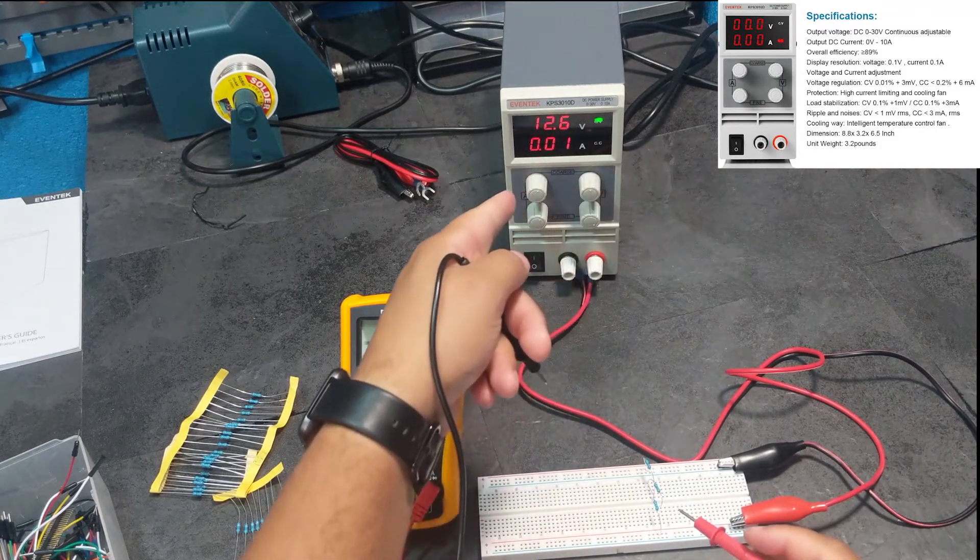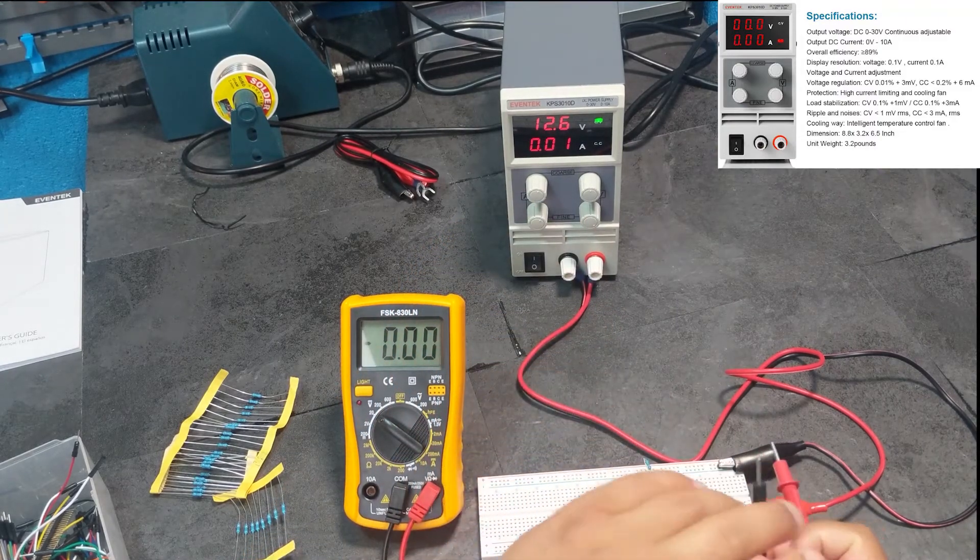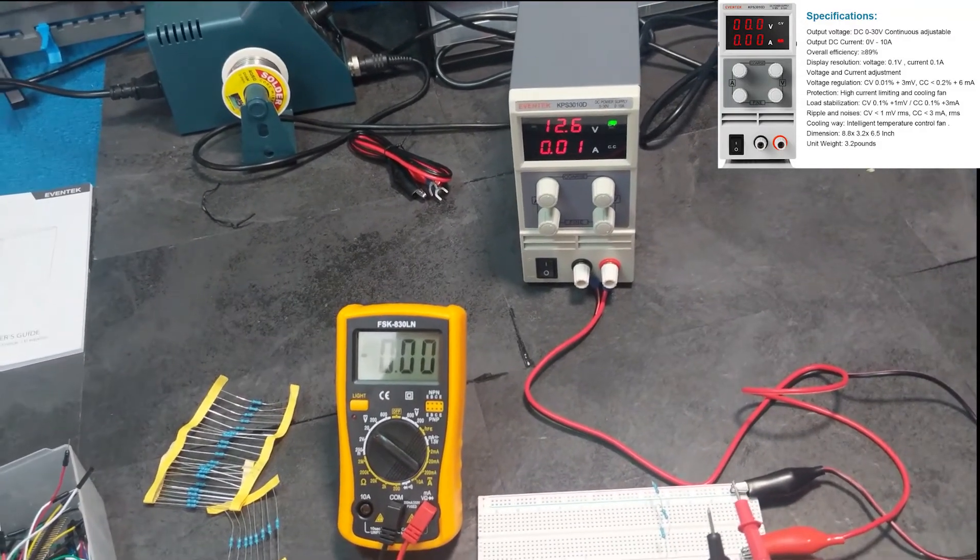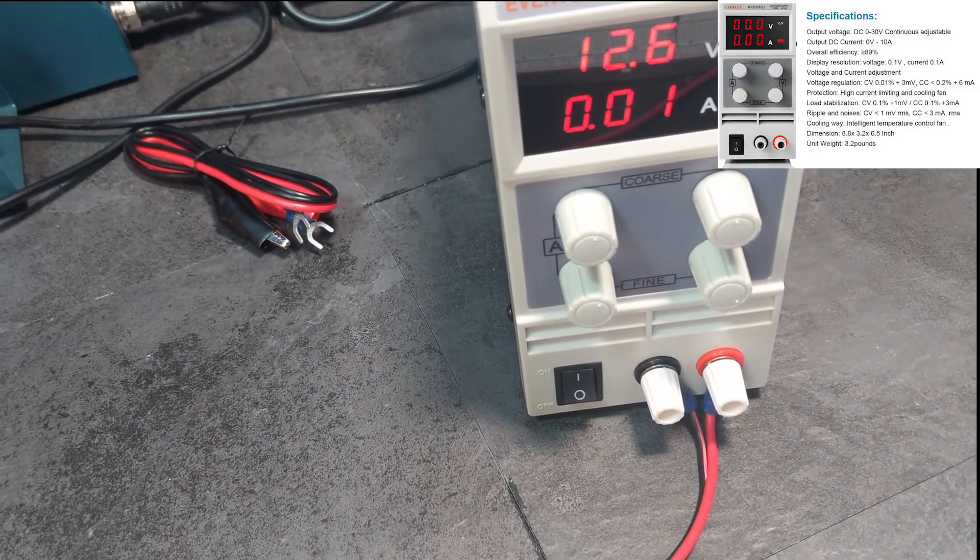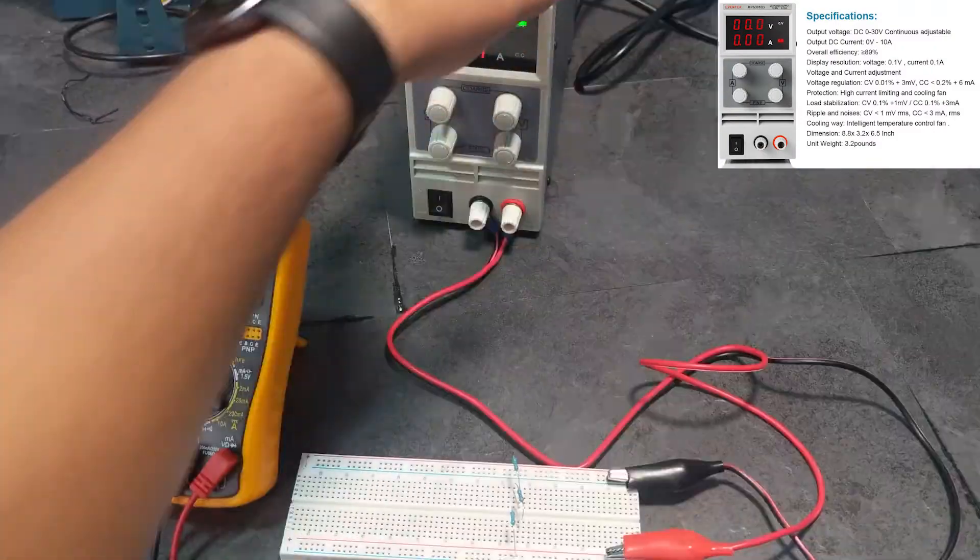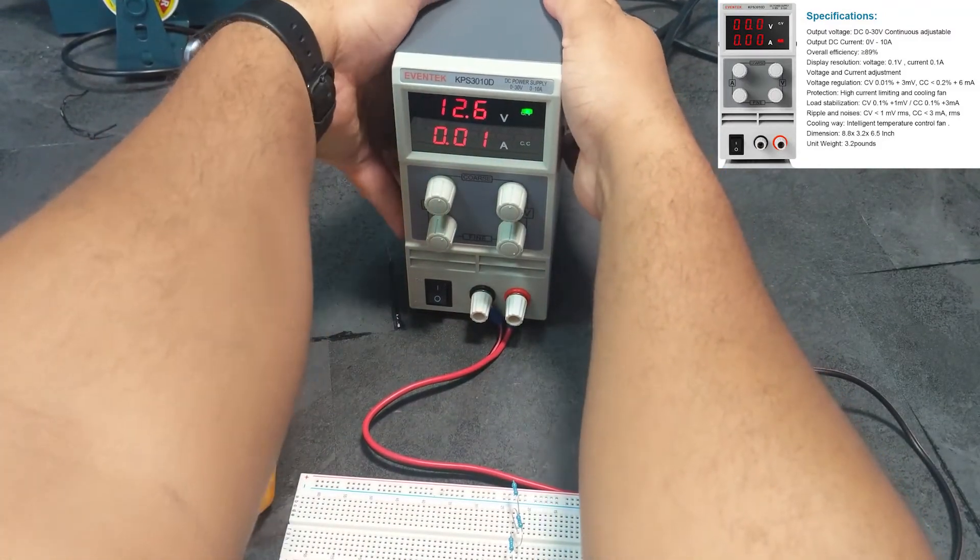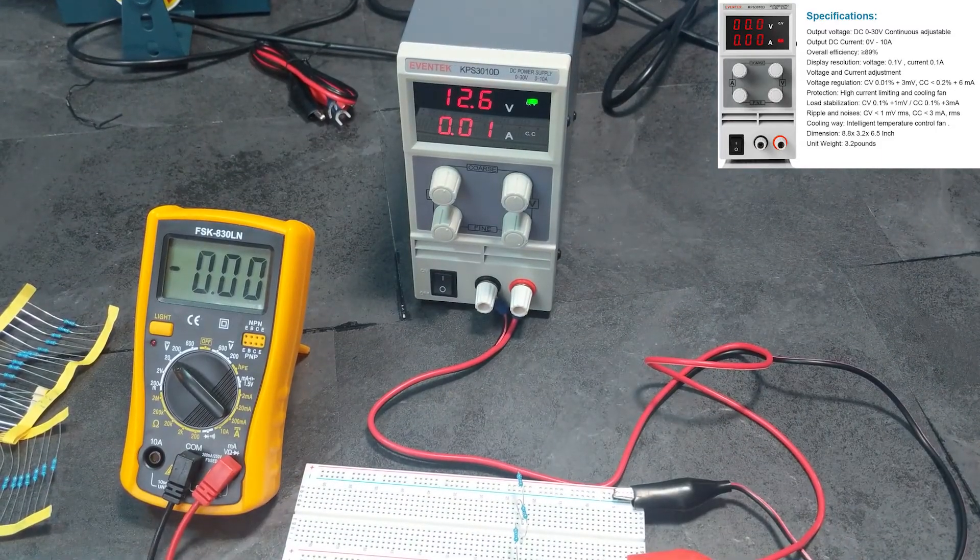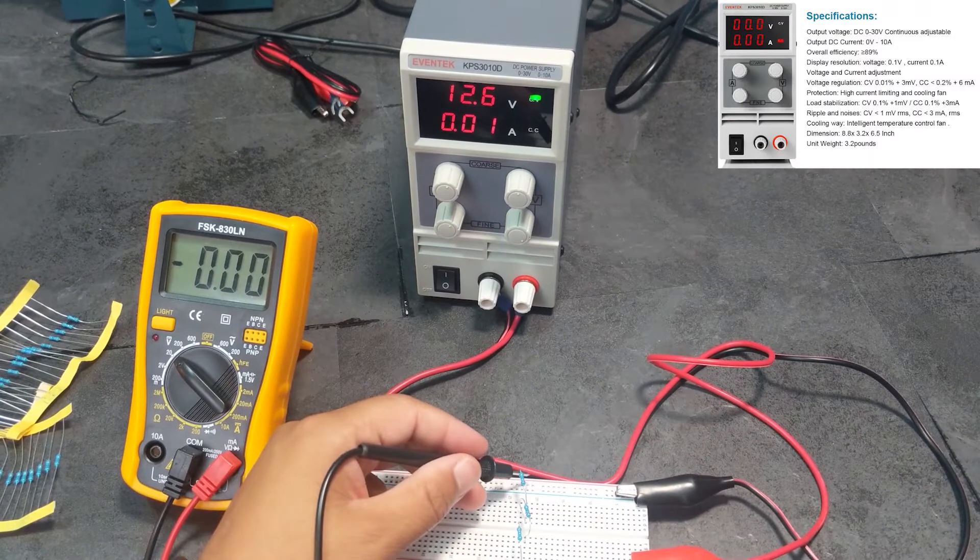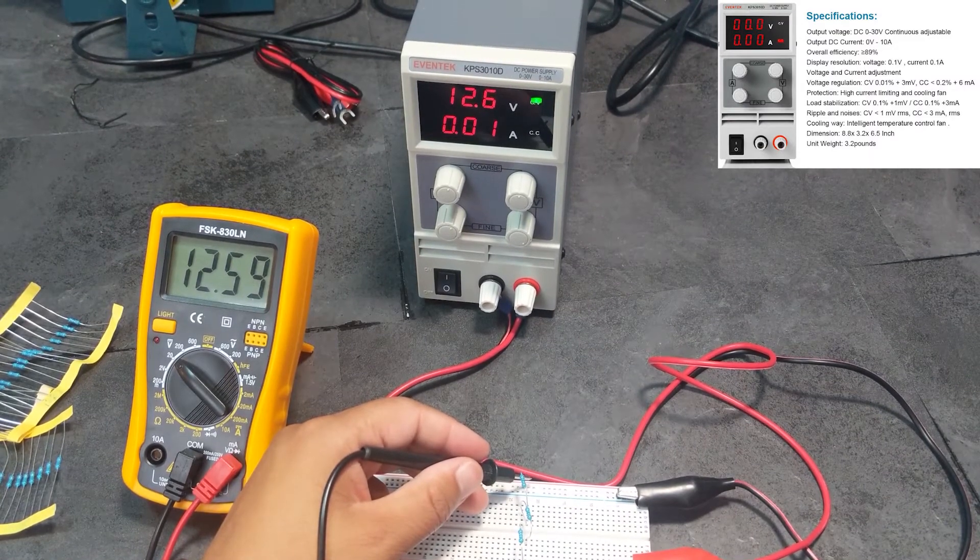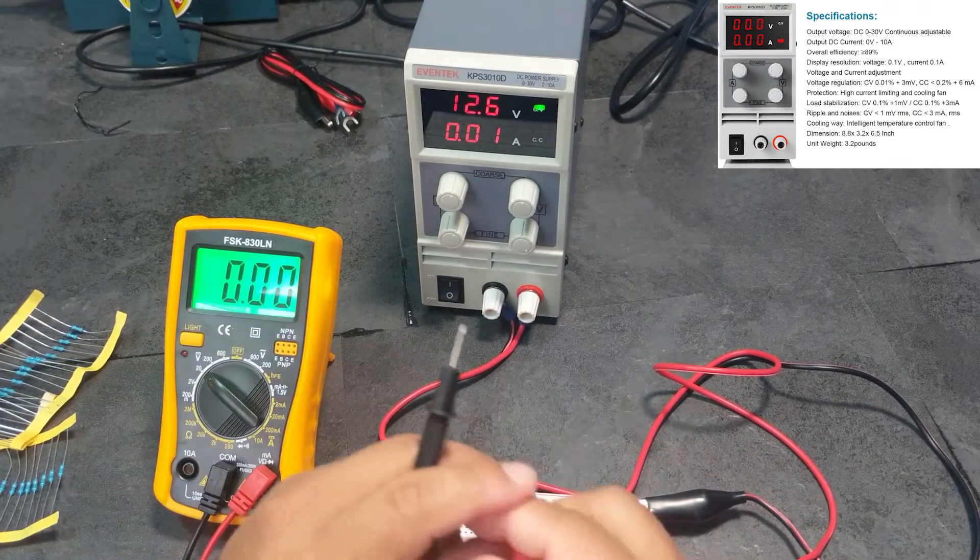I'm not going to lie, I was kind of expecting it to be quite a bit off, actually. So we've got 8.3 volts across them. 8.3. Nice. So as I'm increasing it, the hissing, the buzzing sound is getting a bit more. Let me try and see if I can get you to hear it. I doubt it. Let's see. There's the actual power supply itself. There's literally no heat on the power supply, which is nice. 12.6 volts now. See how accurate it is. 12.59. Very good. I'm super happy with that.